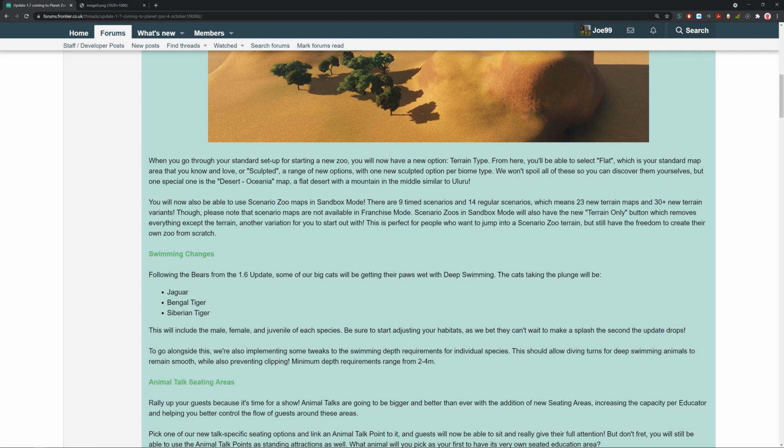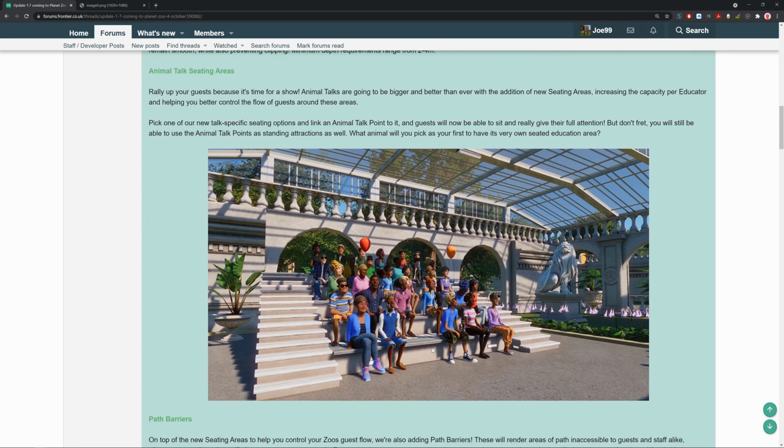I think this update's generally a really good one. And look at this one now. We have got the Animal Talk seating areas. This looks so awesome. Can't really show it now, but anyway. Rally up your guests because it's time for a show. Animal Talk is going to be better than ever, with the addition of the new seating areas. That increases the capacity per educator and helps you better control the flow of guests around these areas. You can see they're all sitting there having a good time.